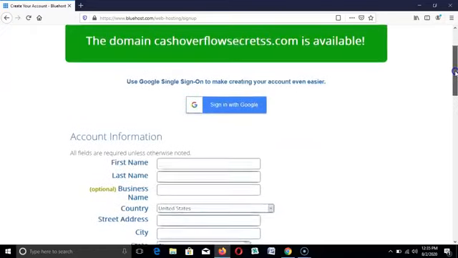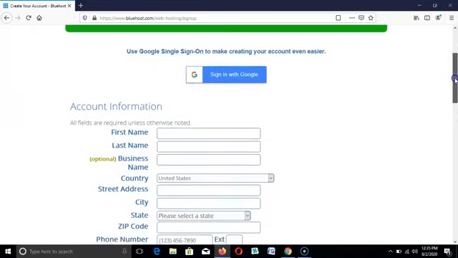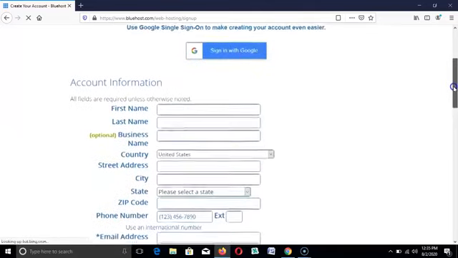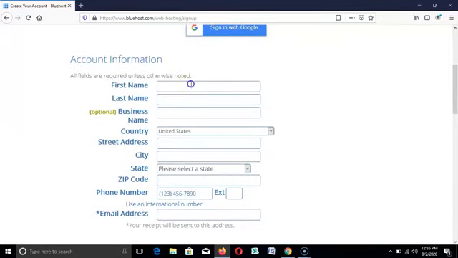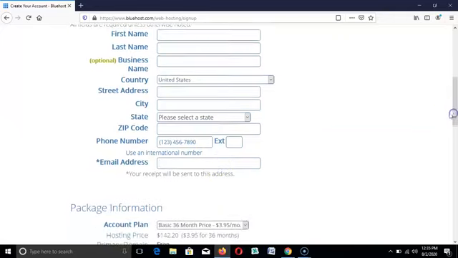I am going to proceed with registering this domain with my basic information. I can simply sign up with my Gmail address, but let's enter the information manually so you'll have an idea of the sort of information that is required of you during domain registration. The first thing here is to enter your first name, and then your last name. You enter this other information, including your address, your phone number, and the email address. Very important. Remember, you must have an active email address, because everything regarding your account will be communicated to you via the email address you provide.